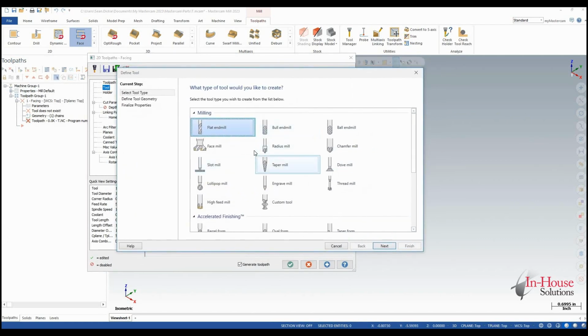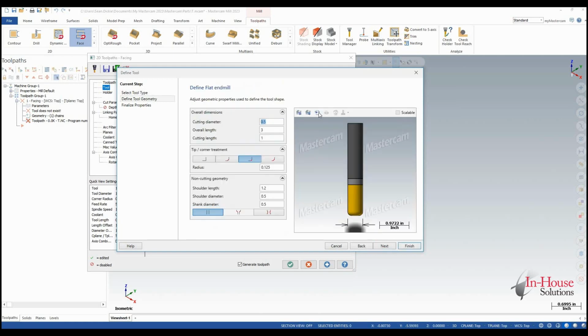In here we want to pick the tool that's going to match our tool the best. If we use a face mill, since there's a radius on this tool, it's going to want to cut always to the inside of that radius, not to the outside, which wouldn't be suitable for cutting on a shoulder, which is what this tool is capable of doing. So we're going to define it as a bull end mill, which is the closest that we can find for this. So bull end mill, click next.